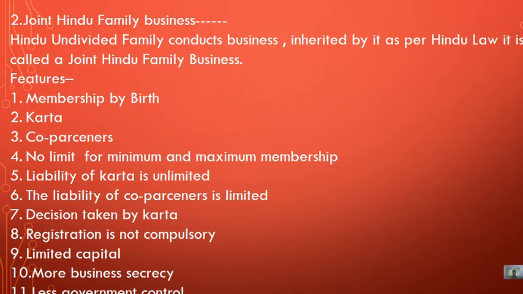For example, in a family there are a grandfather, a grandmother, their two children and grandsons. At that time, the grandfather has the whole authority of that family to take decisions because he is the senior most member in that family. Like this concept, in a joint Hindu family business also, one person known as the Karta takes all the decisions of the family business. The Karta is the senior most member of the family. If the Karta retires, then the next senior most person becomes the Karta of that family.